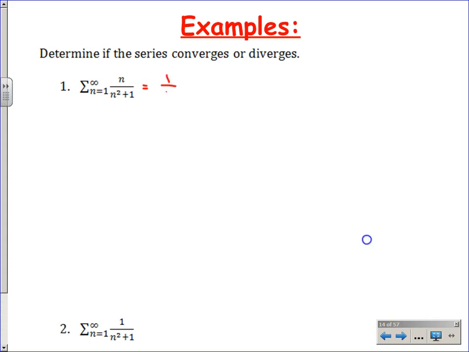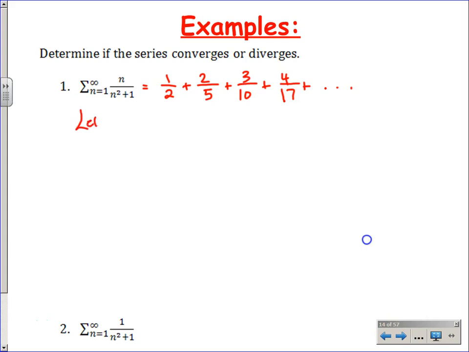When you guys plug in, what'd you get? 1/2 plus 2/5 plus 3/10 plus 4/17. Question, are they positive? Yep. Are they going to be positive as n goes to infinity? Yep. Are they decreasing? Really? Yeah. Because wouldn't that be 2.5 over 5 to be 1/2? Wouldn't that be 5 over 10 to be 1/2? I mean, that would be 4/10 to be 2/5. Anyway, good.